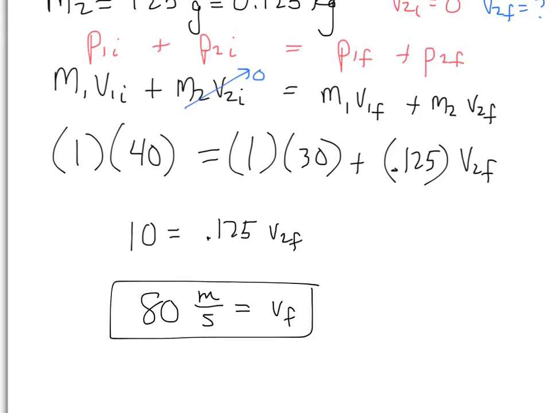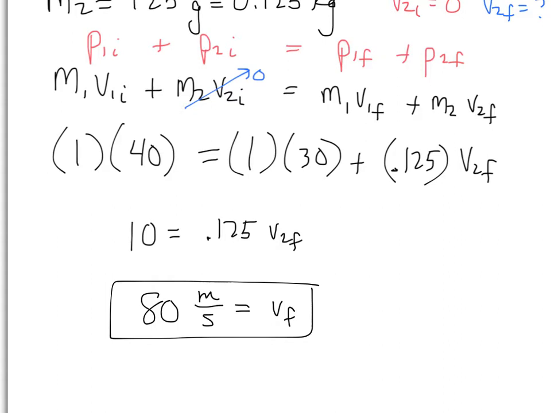Explain to me why this answer first makes sense. Why does 80 make sense as an answer? Well, you're taking away momentum from the hockey stick, but then you also have to account for it's a much smaller mass. Yeah. It's a lot faster. So, what was the change in velocity of the hockey stick? What was the change in the hockey stick's velocity? 10 meters per second loss of velocity. So, this object needs to gain at least 10 meters per second of velocity.